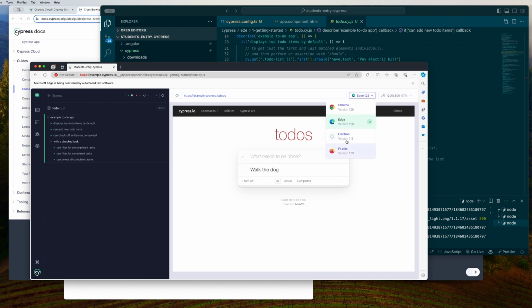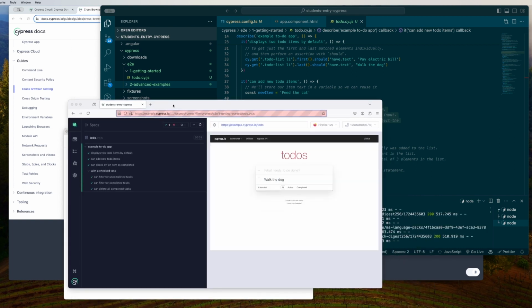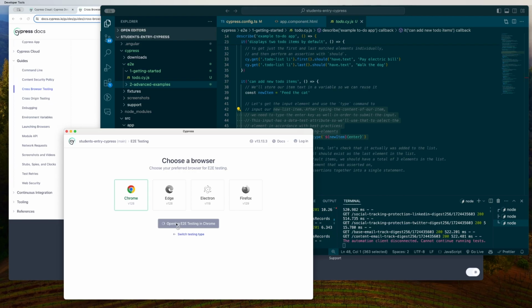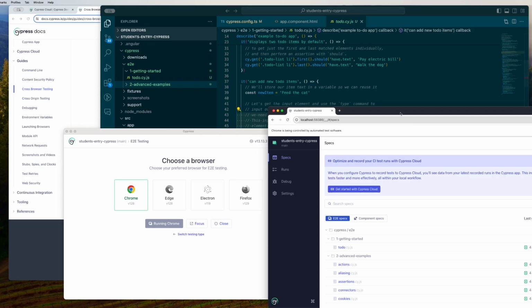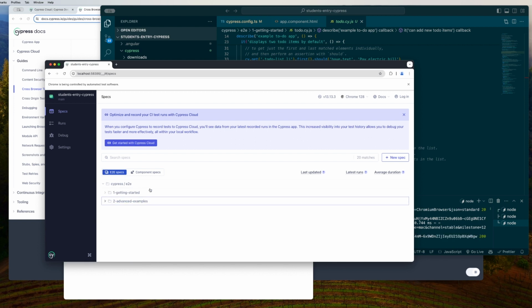And let me do another one. Let me do Firefox as well. The moment you select Firefox, it comes back to this particular screen, and it takes a moment to open up. And here it has opened the same URL and the same test cases in Firefox, and you can see what really happens, right? Now I'm going back to the screen, hitting close, and opening this once again. All the test cases that you see over here are essentially for you to take inspiration from. So you can select any one of those and run it, right?